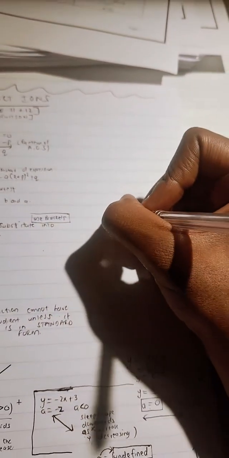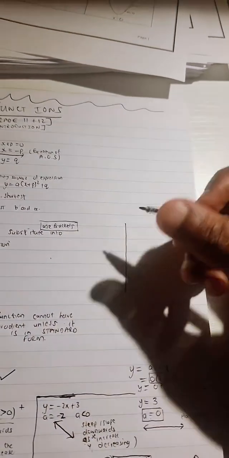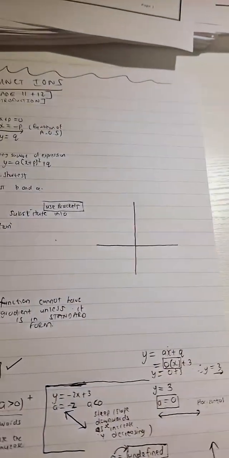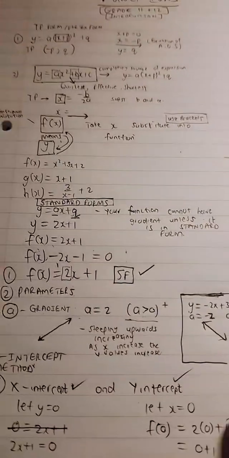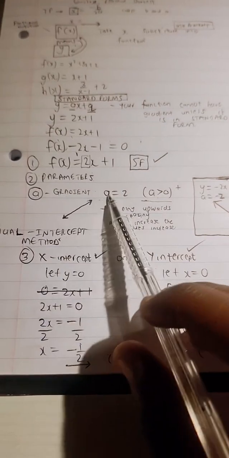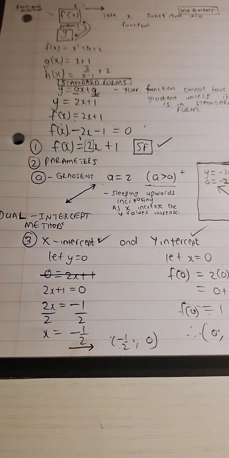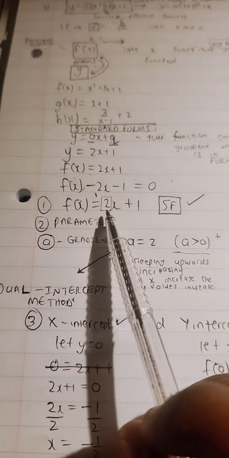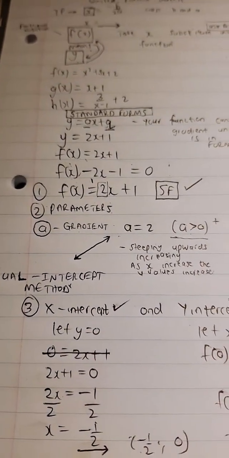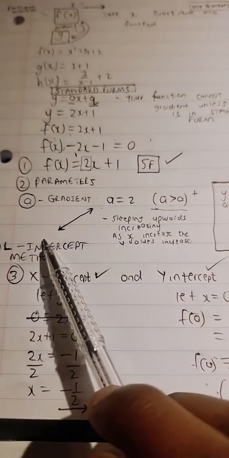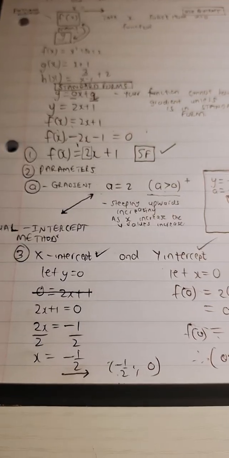So now it's a matter of using the coordinates and sketching our graph. I'm just going to draw a Cartesian plane here. Already in my head I can see the shape. I'm not expecting the shape to be anything else, because otherwise it would go against the idea that a is 2, which means a is greater than 0. We're expecting an increasing function.